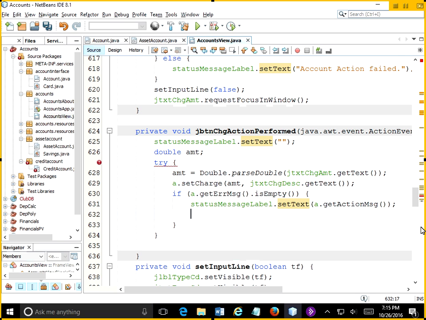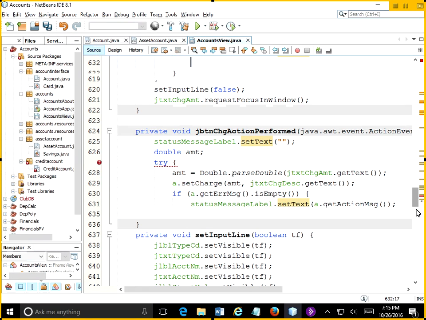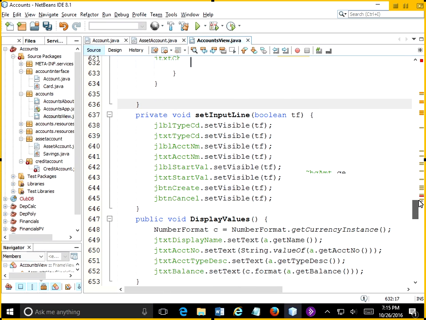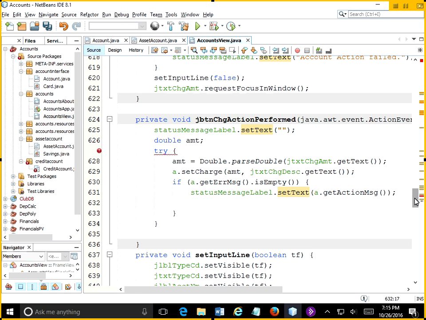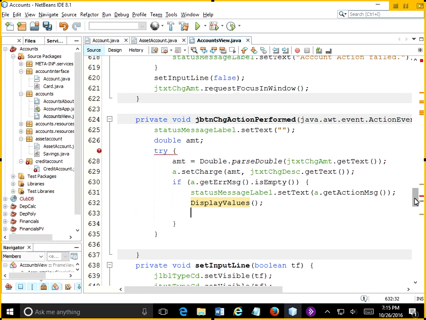And of course, we've just processed a charge, so we want to display values. We've got the display values down below. We're going to end up having to improve that a little bit or expand that. But we'll call the display values method to fill out the top of the form in this case. And I'm going to go ahead and clear the input fields and reset the focus.